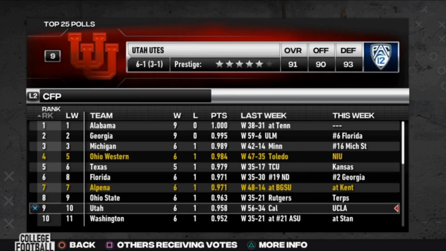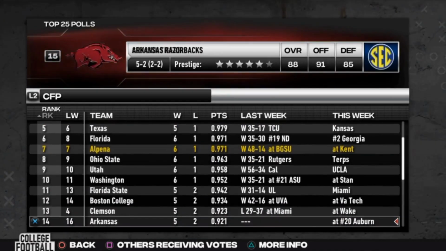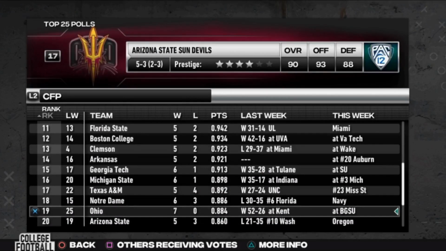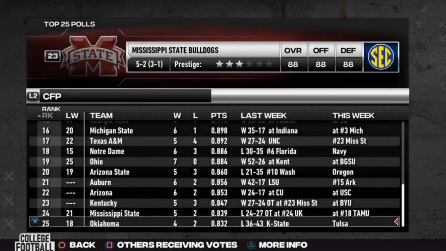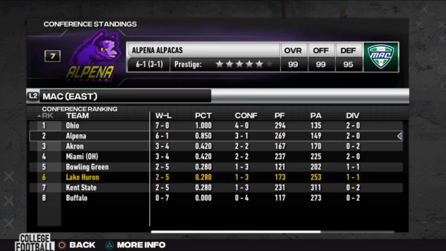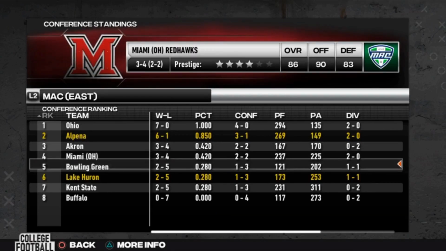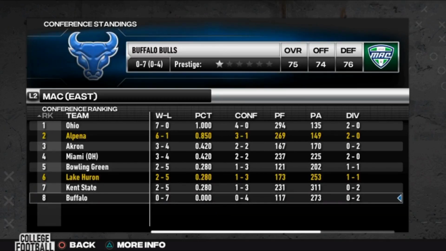Yeah, Alabama, Georgia undefeated. Michigan up there as well. Clemson losing to Miami. Arkansas, how do they go? Oh, 16-14. Ohio, though, that's the team I want to focus on. Ohio has now crashed the top 25, and they have looked pretty good in the process here, checking in at 7-0, 4-0 in conference. They're even better offensively than Alpena and better defensively, at least, you know, taking strength of schedule out of account there.